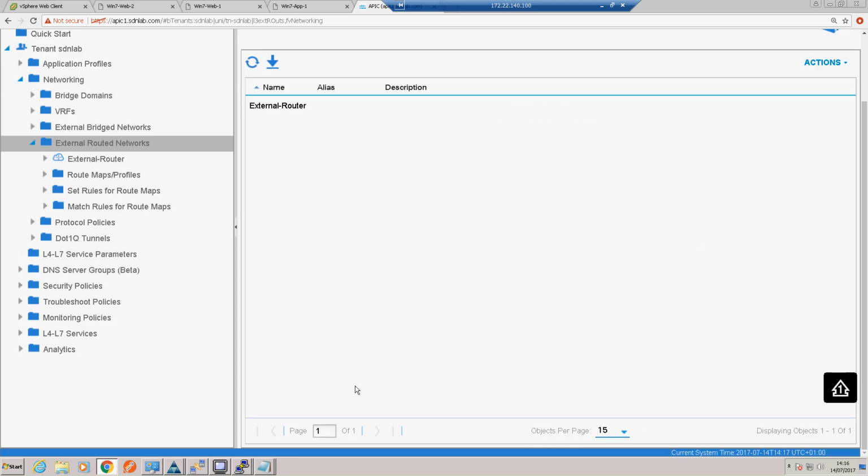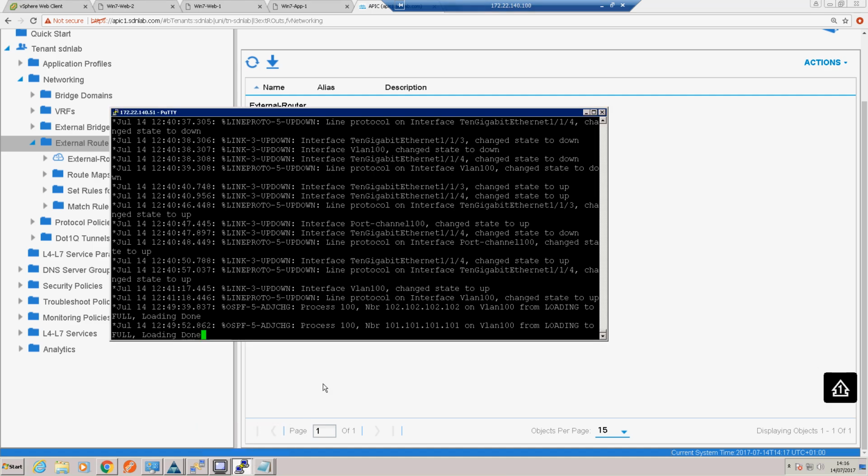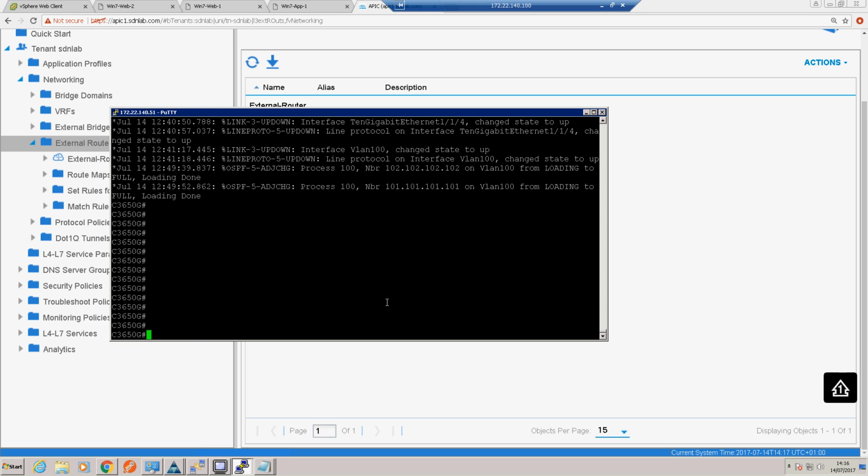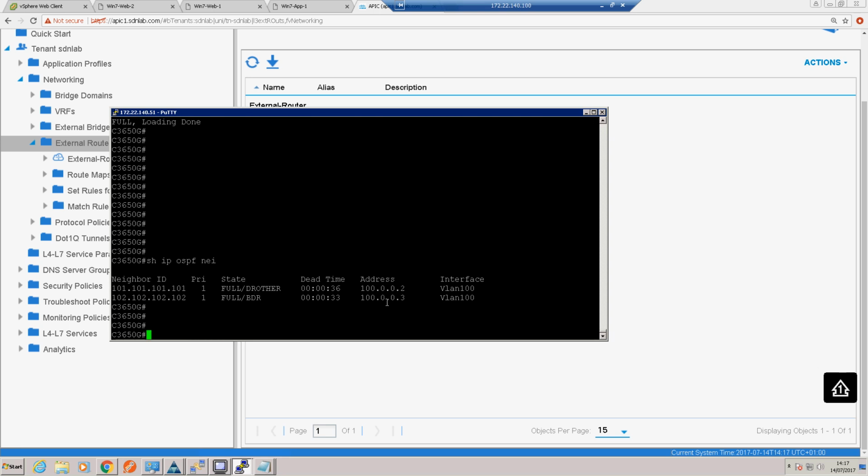Okay, so check in on our external router. Oh, looks like there's lots been going on. So I do a show ip ospf neighbor. Okay, so we now have our two adjacencies to our two leaf switches.